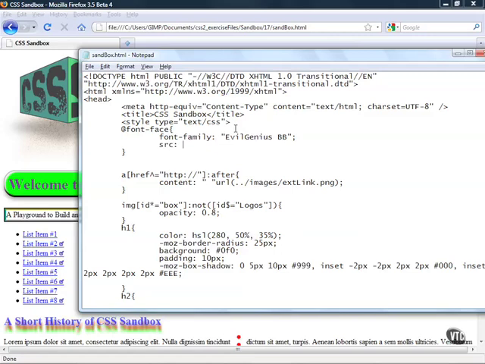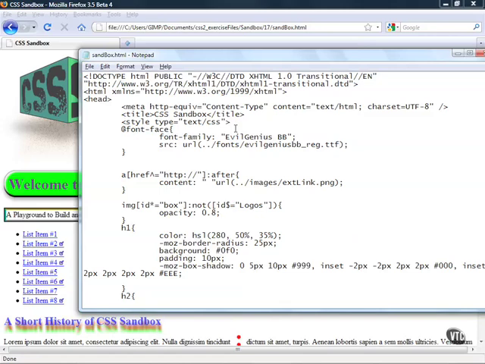So after I set up what the font family is going to be, I need to set up what the source is. So I use the src and then the specific URL to the actual font file. I have a fonts folder set up in the sandbox. And inside of that, I've got the Evil Genius BB_reg for regular .ttf. Now, according to specification, you can use either your true type fonts, the TTFs, or your open type fonts.